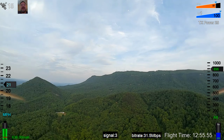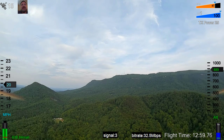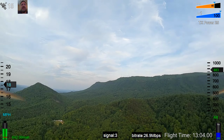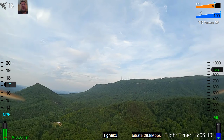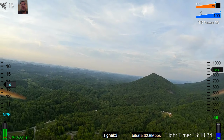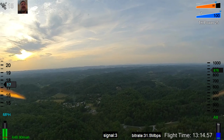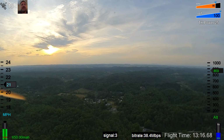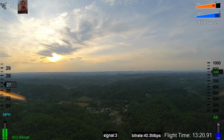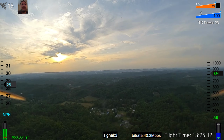I mean, this time it did better. The megabytes didn't go as low as it did the first flight, like I said, but still it was dropping quick. Last time it just kept going 30, 15, 25, 20, 0. This time I turned back a little earlier, even though megabytes were still doing good. They started dropping down from the start of the hills to when I got close to the top. It went from like 45 down to, I think, 20, 25. So I turn around and start going back.